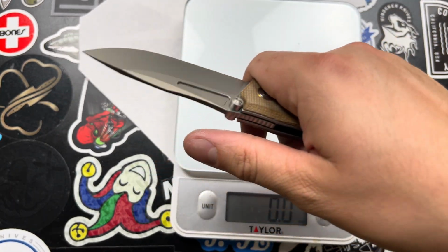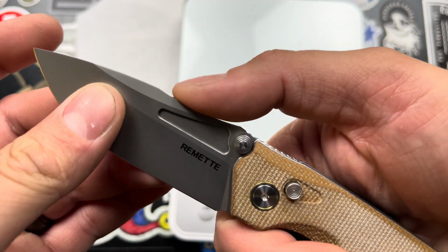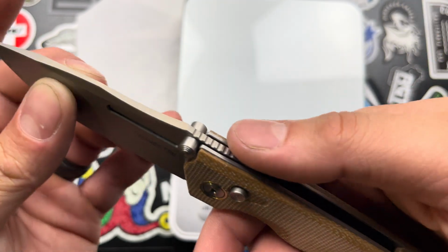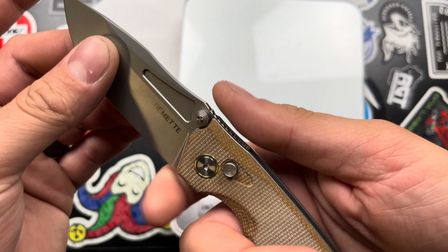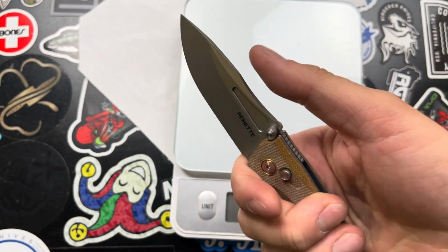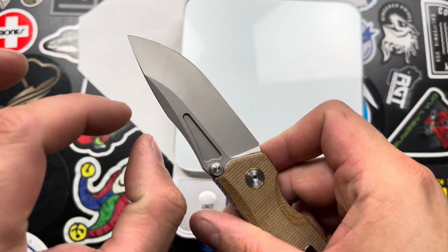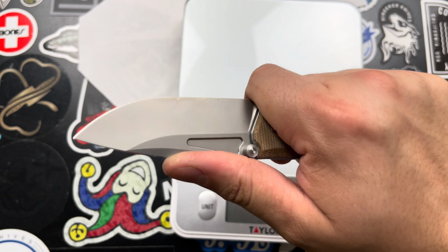This is pretty nice. And you know what? The way that this is shaped, I just noticed this, putting my thumb on the spine of the blade, is kind of dipped down. There's no jimping on it, which is not that big of a deal. You do have it back here, which feels good, but you're not really going to be on that much. Right here, that feels pretty good too. It's almost like the tiniest micro harpoon. I like that. That feels pretty good.